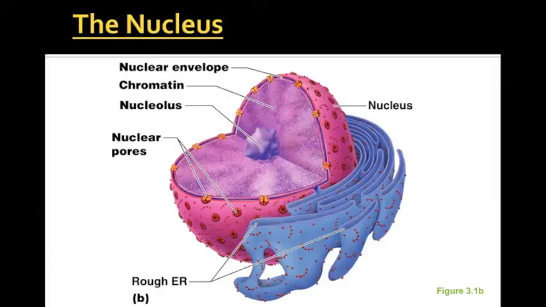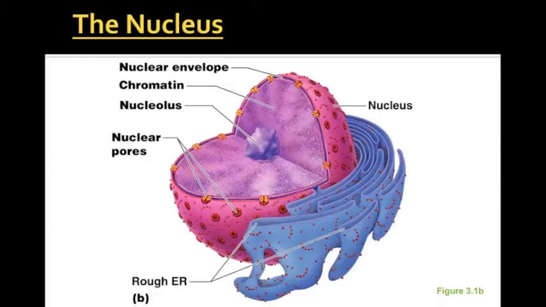Starting with the outside, we call this the nuclear envelope or nuclear membrane, and you can see it would be similar to the skin of the nucleus, keeping what is inside the nucleus separate from the rest of the cell. Then this purple part in the middle is what we call the chromatin, and this is the portion that holds the chromosomes. And then here in the middle is what we call the nucleolus, and this would be the site of ribosome assembly, and we'll talk further about what ribosomes are as we go through this presentation.